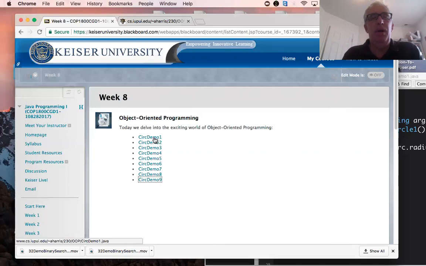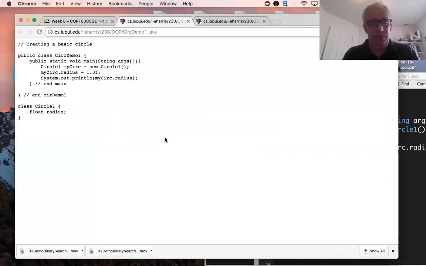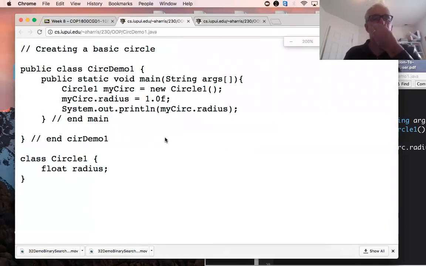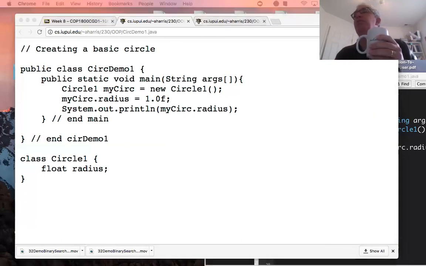We're going to begin by looking at this program, Circ Demo. We're going to take a look at some objects. Well, what's an object? We already know this kind of in real life, right? An object here is a coffee cup object. What do you know about a coffee cup? Does it have any characteristics?